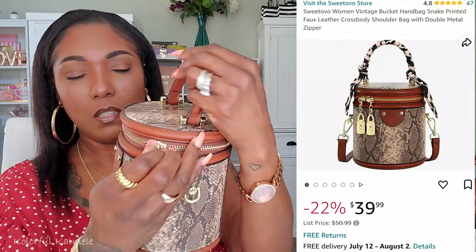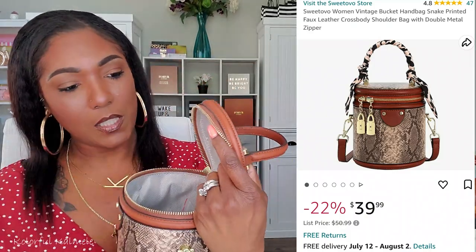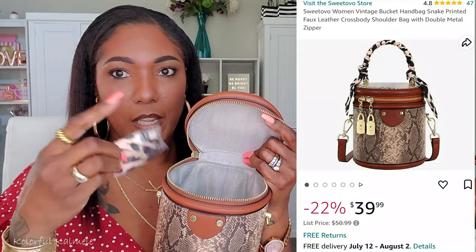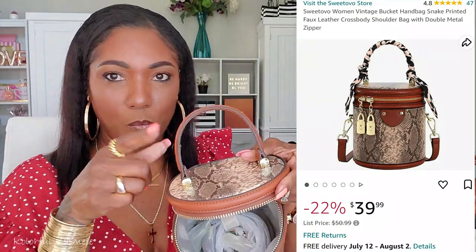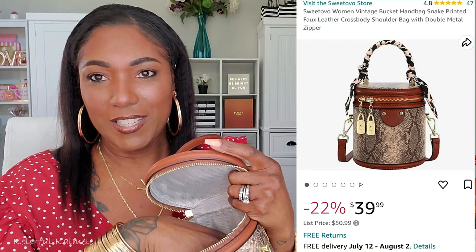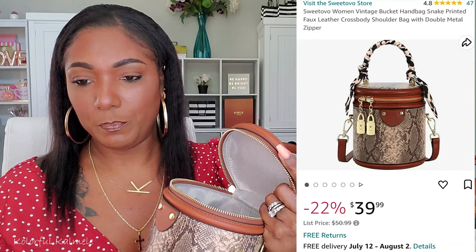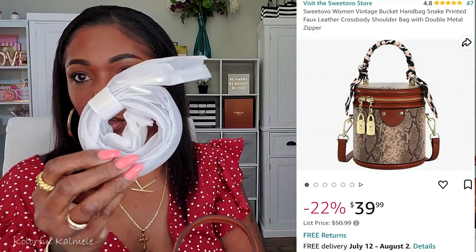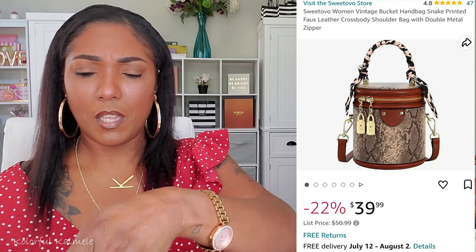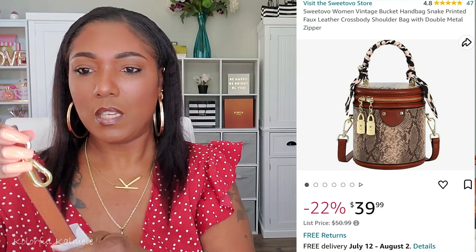It does open like this with a zipper. This is what the inside looks like. And even the inside, it comes with a little, what do you call it, scarf type thing in case you want to wrap it around the handle, which I don't. These two patterns, no. But it does come with that if you want to wrap it around the handle to add a little spice or protection. And then it comes with this longer handle, which obviously I haven't even opened yet, but I believe it is the same color as the small one. Let me just open a little piece of it so we can take a look. Yeah, it is. Same color.